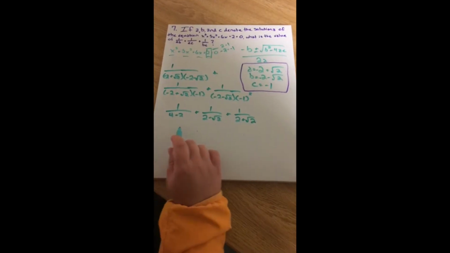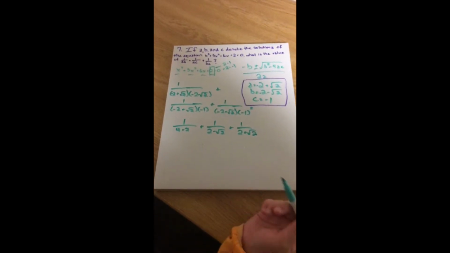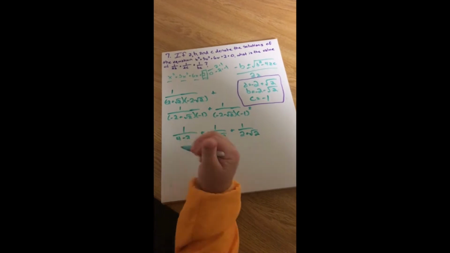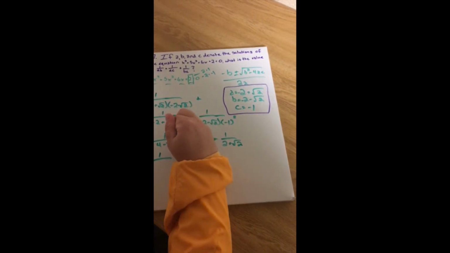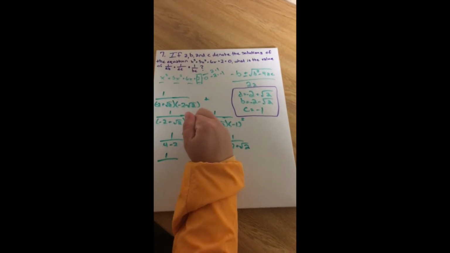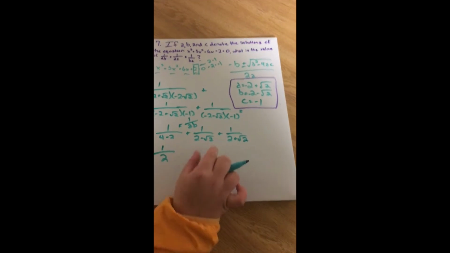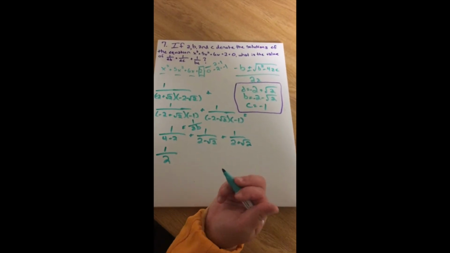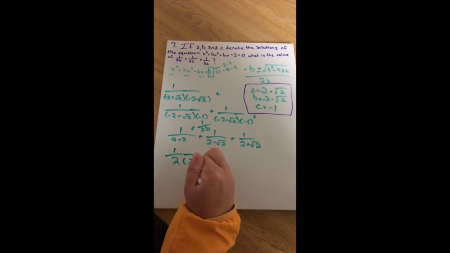In order to add all these terms together, you have to find a common denominator. So this one here simplifies to 1/2. So I'm just going to do each of these individually. So this is 1 over a times b. So we have 1/2, and we somehow have to get all three of these to have a common denominator. So the easiest route to take is just multiply all the denominators together.